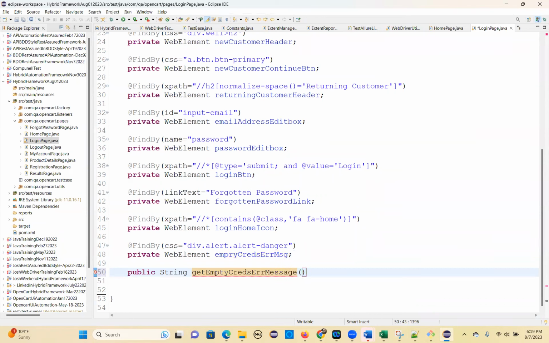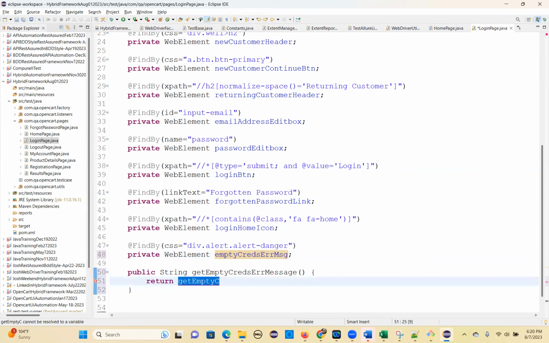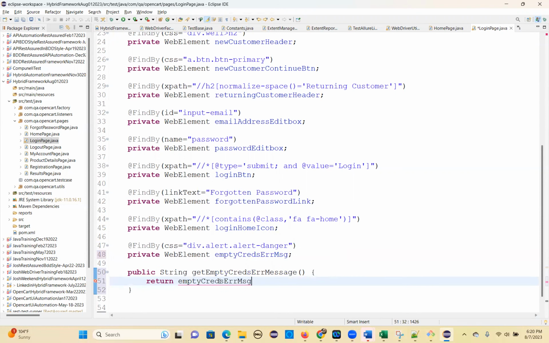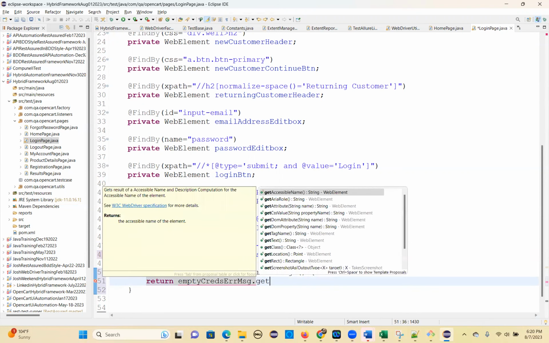That's a method name you can give as you want. So return, you can just put a return, empty credentials error message element, dot get text.